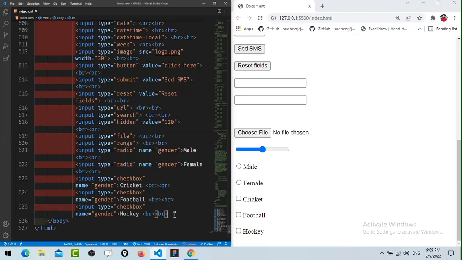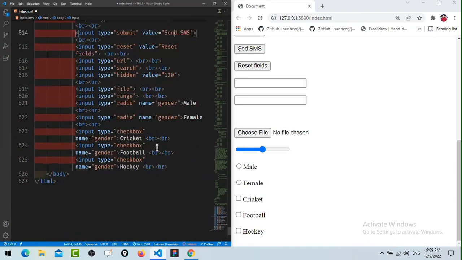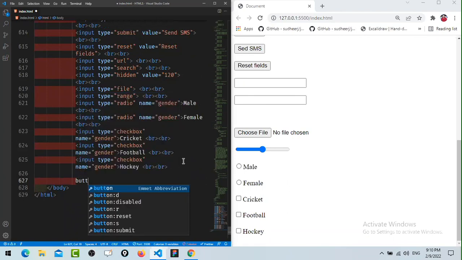Now as we have seen, for buttons we can use input type button directly. For the submit button we can go with input type submit, and whatever value we want we can keep here, like send, send SMS. Another one, here we have the reset button. Likewise, we have not only the input tag or input type, we have another tag called button itself.